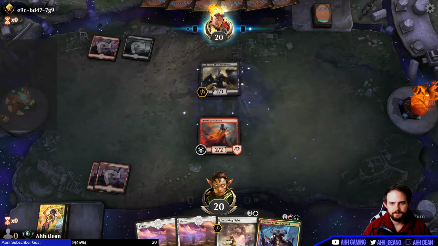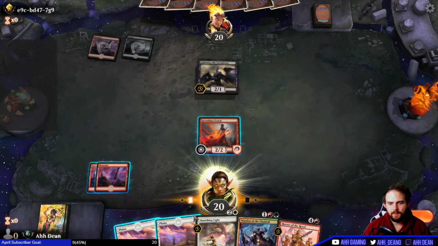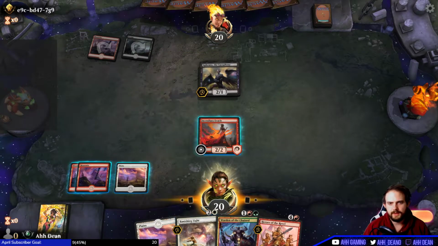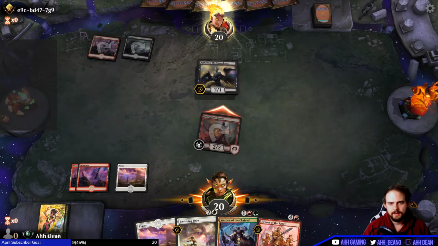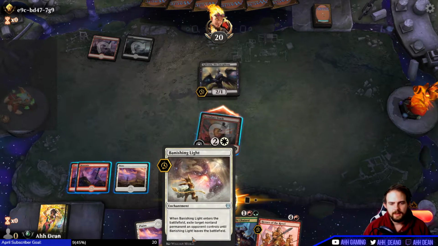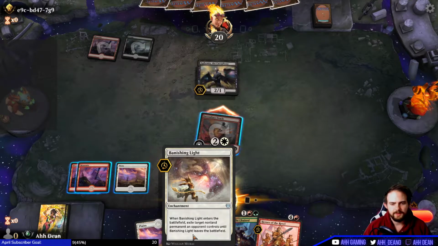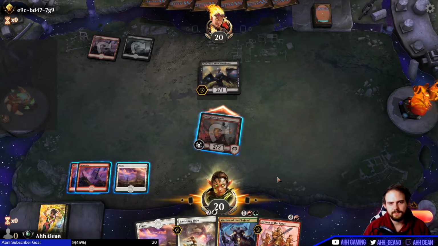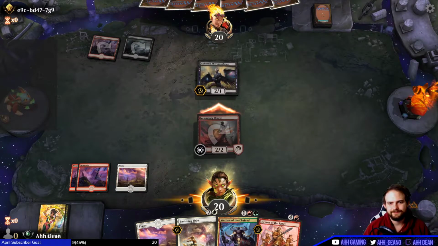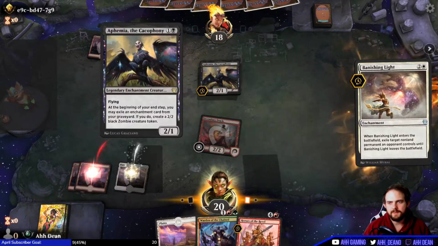Okay. I think what we do here is we offer the... Exile non-land target permanent an opponent controls until it leaves the battlefield. This card can get out of control. I think we go for the Banishing Light.